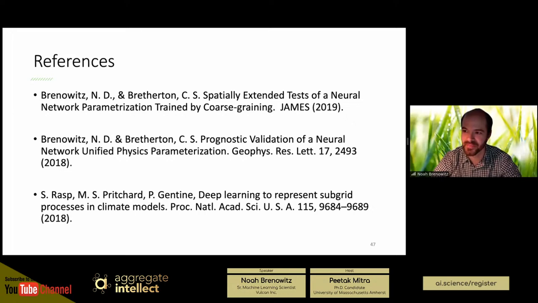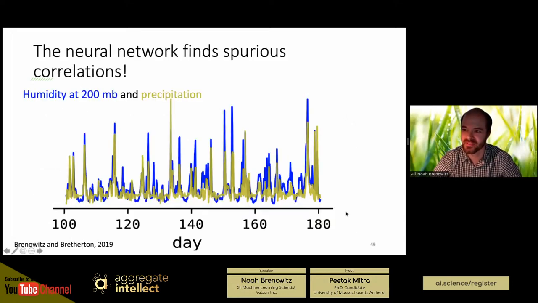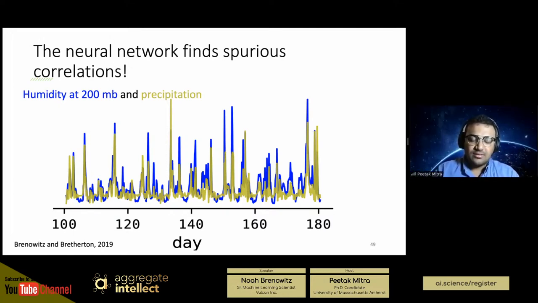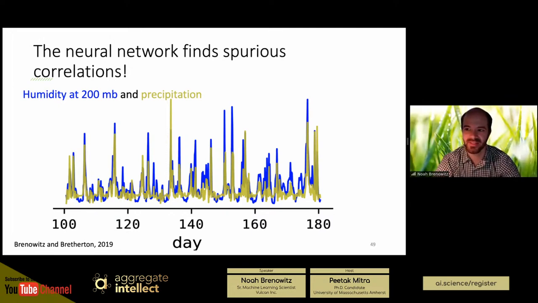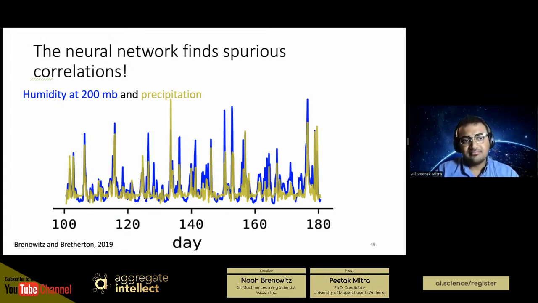Yeah, it's a whole interesting story. I'll try to be brief. I can show this slide. This slide basically shows you why the model is very sensitive to the humidity at 200 millibars, the top of the atmosphere, showing precipitation in orange, which is the thing we're trying to predict, and blue is this input. So you can see that they're super correlated. That's a feature of the data. And I think it's there because of the timescale separation: the humidity in the upper atmosphere rains out very quickly and doesn't live very long. So its time scales are very fast compared to the processes that we're trying to learn. And so we're mixing up these time scales, and it turns out that you can't really predict this, in a hand wavy sense.